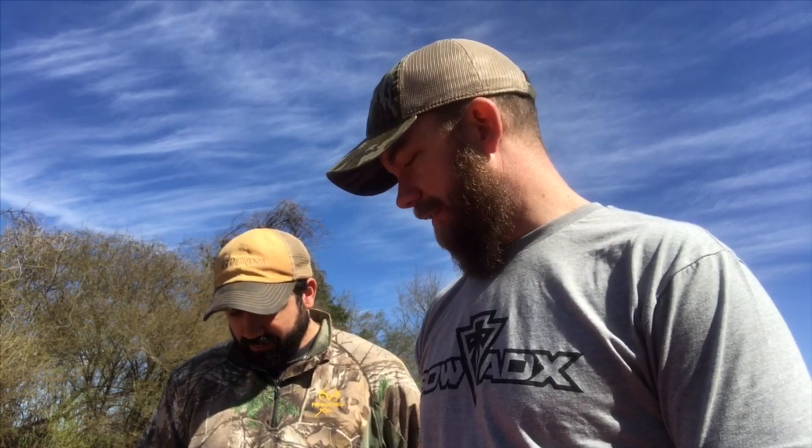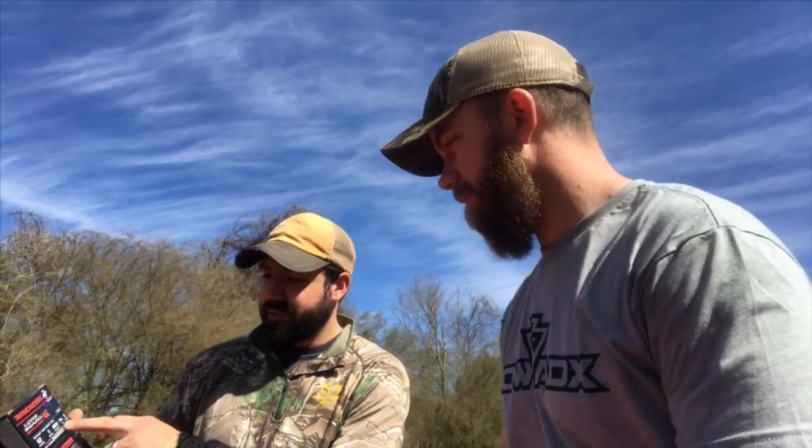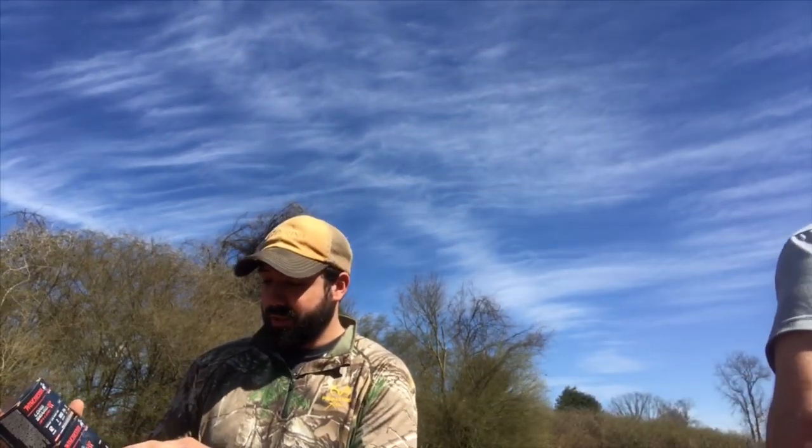So yeah, we enjoyed it. This was fun getting out shooting. Like I said, turkey season's only 26 days away. I'm gonna go recoup, let my shoulder rest a little bit, see if I get a bruise tomorrow morning. Also the velocity on both Longbeards is the same at 1200, and the 3-inch is 1 3/4 ounce, and the 3.5-inch is 2 ounce. So those are some things to take into effect.